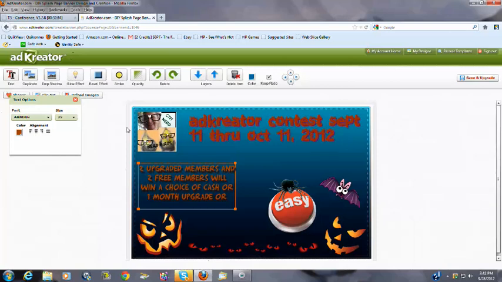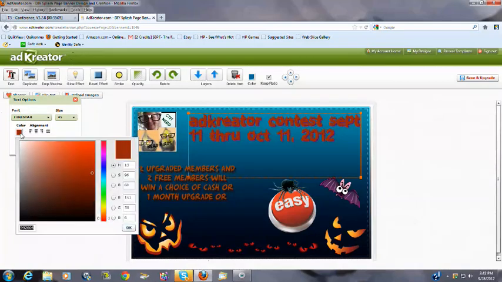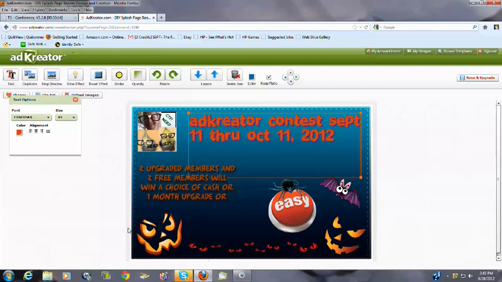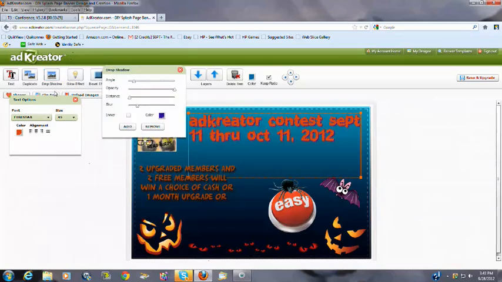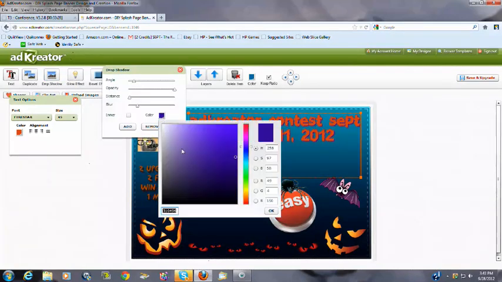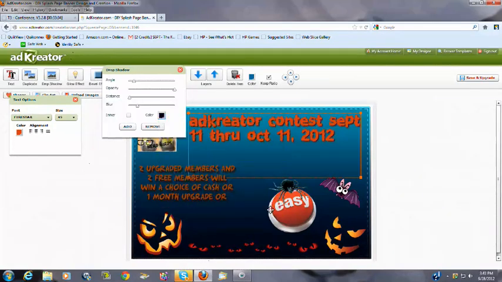And I'll go add. This one, I think it's too red. I'm going to go back and make it more orange. It says it's pretty orange, but we'll make it a little lighter. And that's kind of cool. In the background, my drop shadow wasn't very good, so I think I'll go back to black, because we had it on purple.